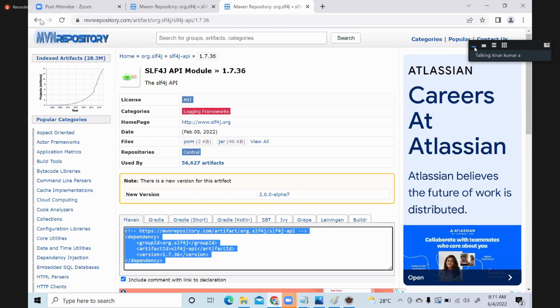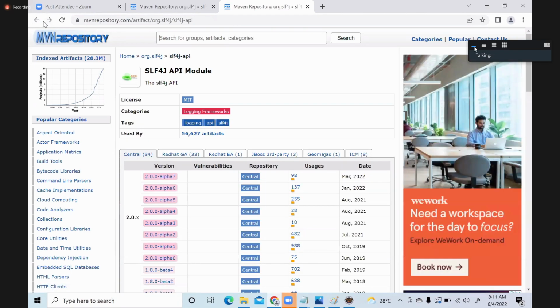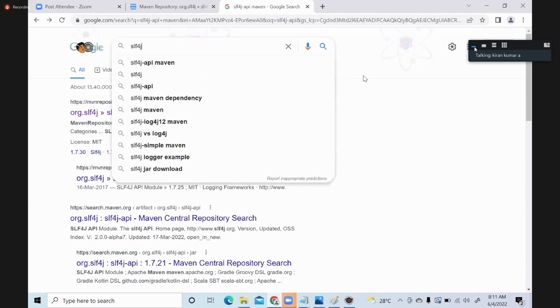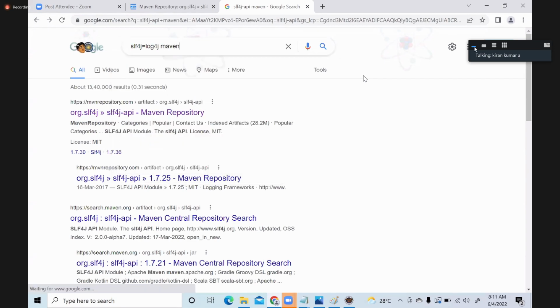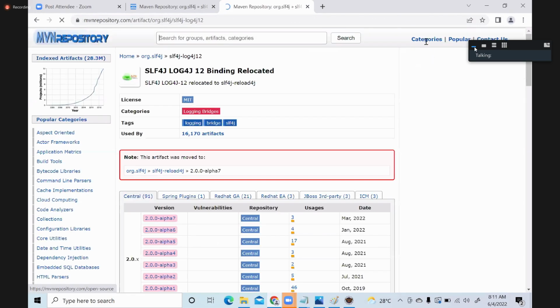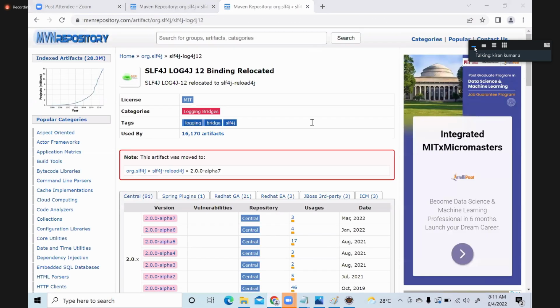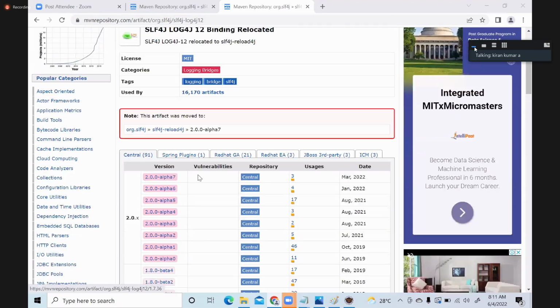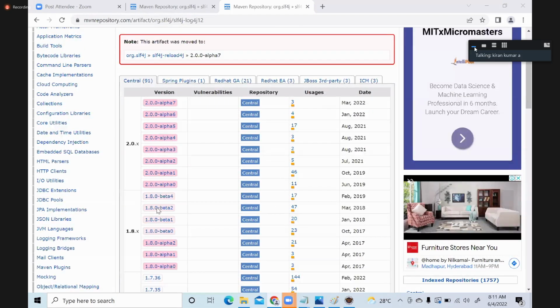SLF4j log4j Maven. So the corresponding one is this one. 1.7 SLF4j, this one.